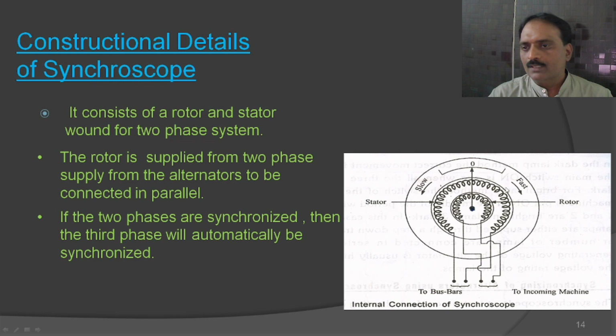On the right hand side it is represented as fast, and on the left hand side it is mentioned as slow. So depending upon the frequency of the incoming machine, the pointer is going to show whether it moves faster than the required one or slower than the required one, and correspondingly we have to make the adjustments, and we should see that the pointer shows the 0 value.